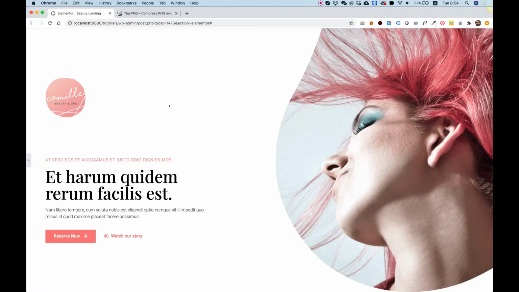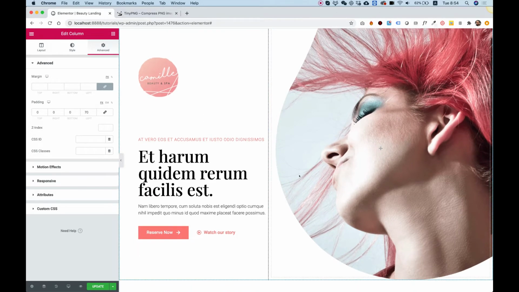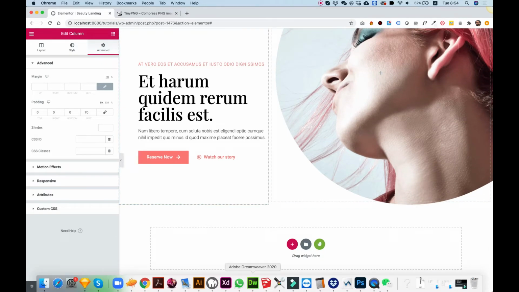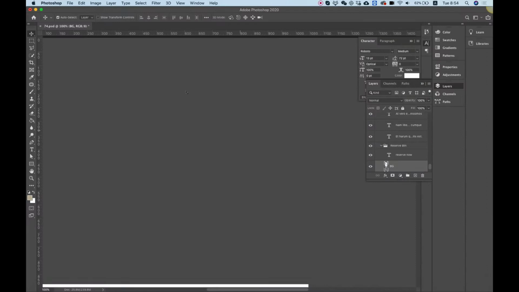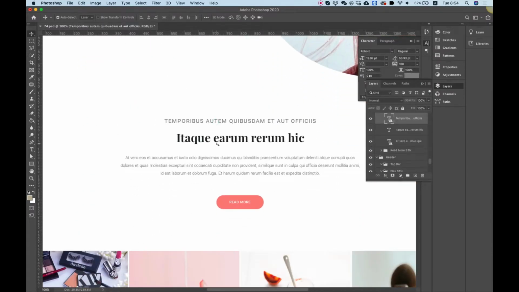I think the layout over here is pretty good. And we can jump into the next section. So in the next section, let's see what we have. The next section is a subtitle, a title, and some text, and a read more button.